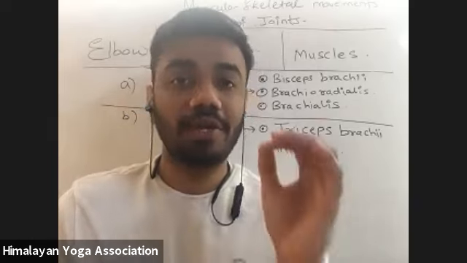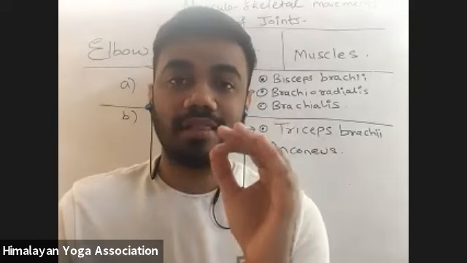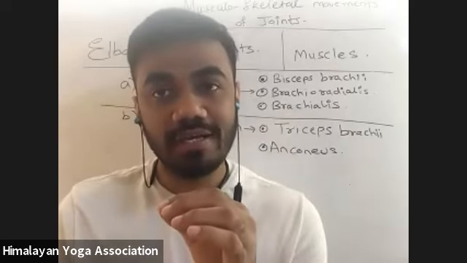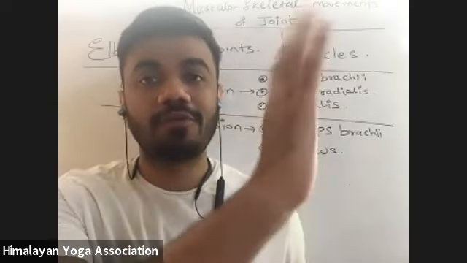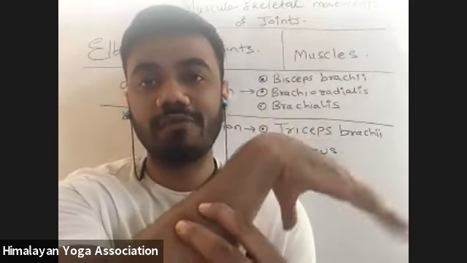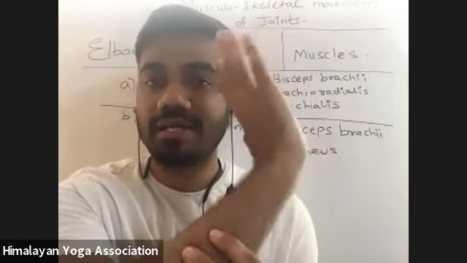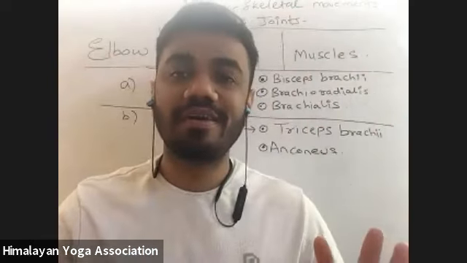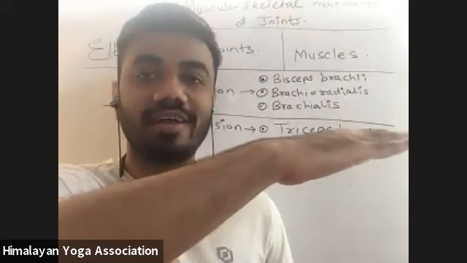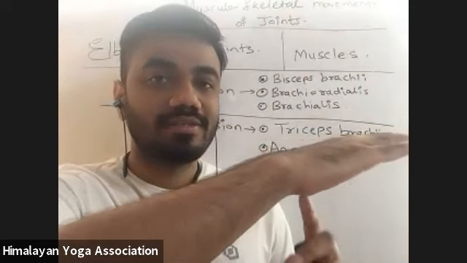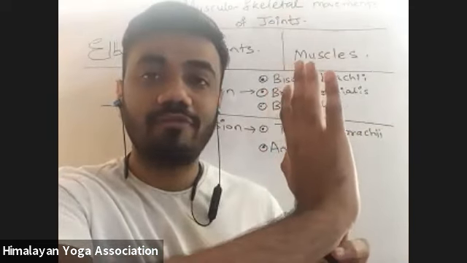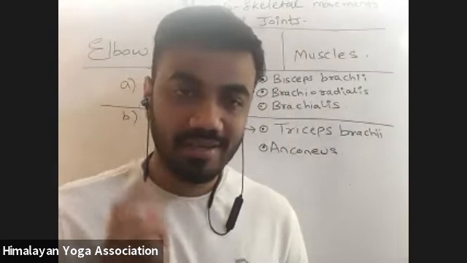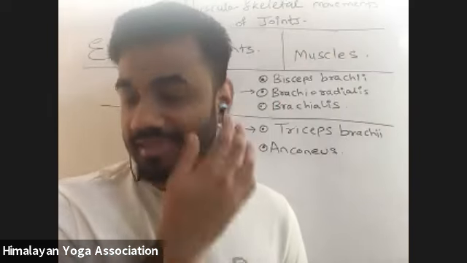That time you not only work on the elbow joint, you also work on the wrist joint. If you move your wrist, then you work on the flexors and the extensors. In chaturanga, you keep your palms on the ground. Your arm is not straight like this. If we bend from the wrist, then the forearm muscles get engaged.